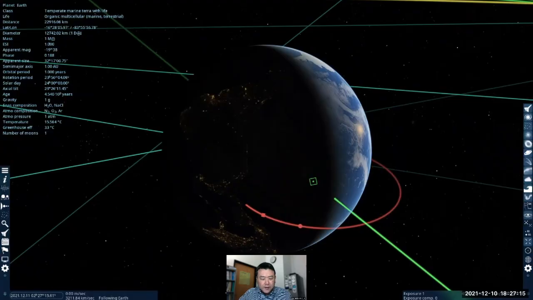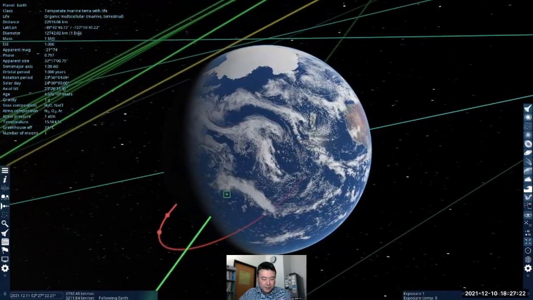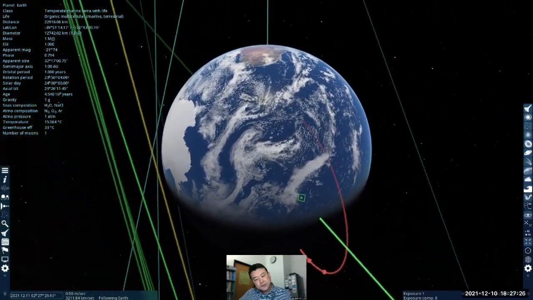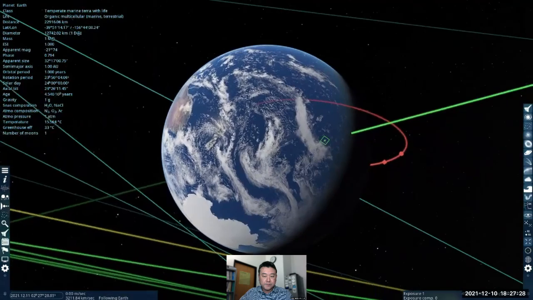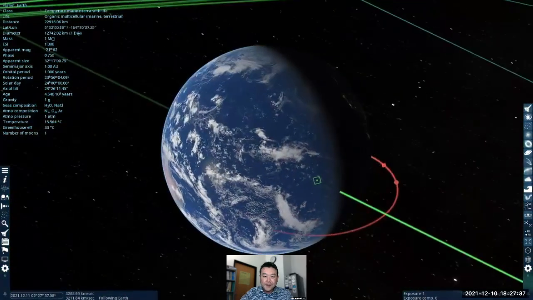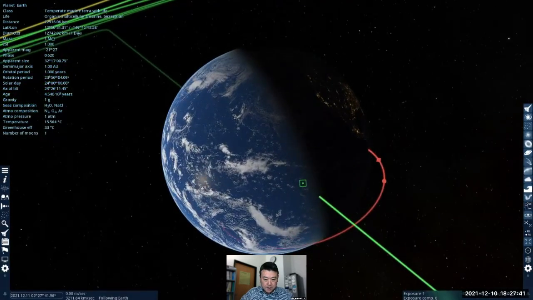Let me make sure I'm on the correct side of the hemisphere. Just for consistency's sake, I want to turn this around, because most of the orbital pictures that are shown will normally place you so that north is up. That's what I'm trying to do. So that's the south, that's Antarctica, so that's down. And this is the north, which is up. Okay, good. So you see several lines drawn here.